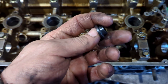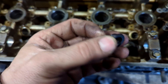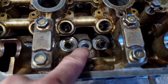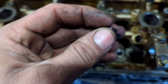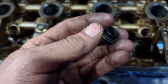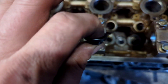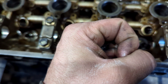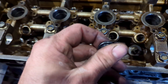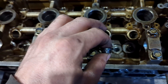I run these ARP insert washers in my head — not the regular ARP washers. These ones here need to be counterbored into the head like so, so that this little ring goes down nice and snug inside the head. When you tighten down your head studs, this little ring around the inside prevents the aluminum from crushing in around the bolt and making your head stud torque inaccurate or weakening the structure.